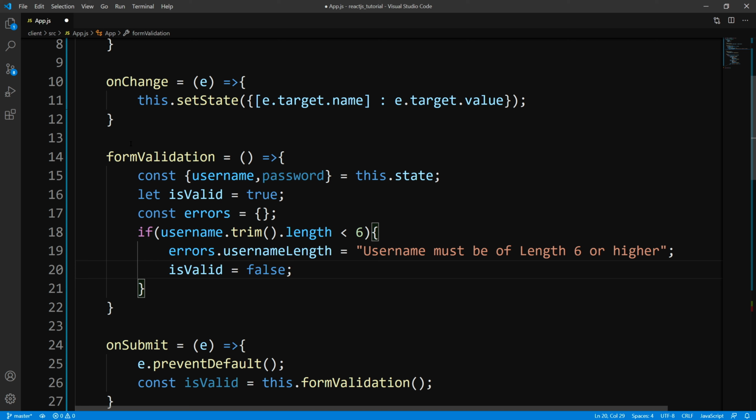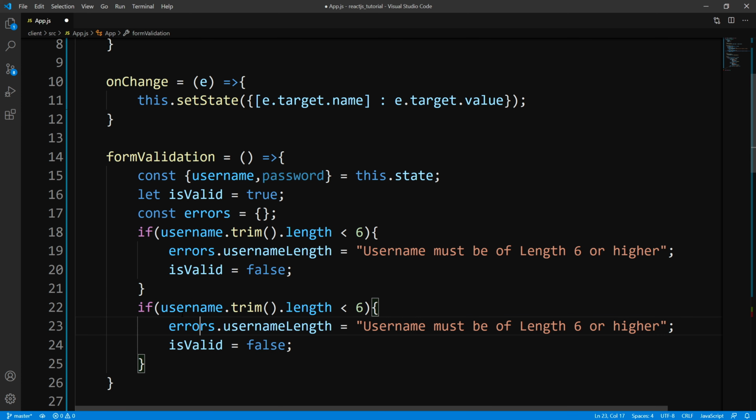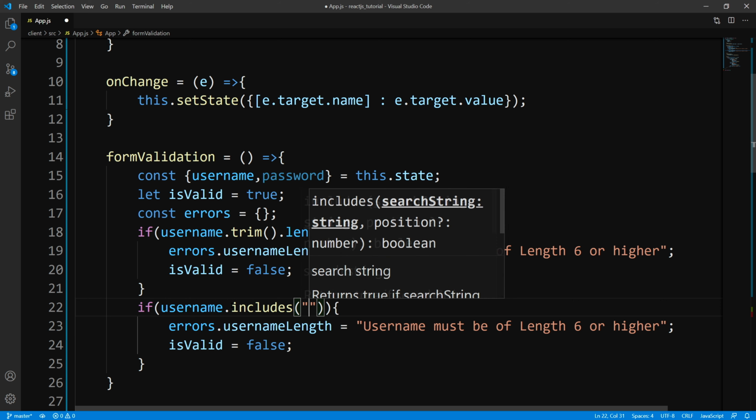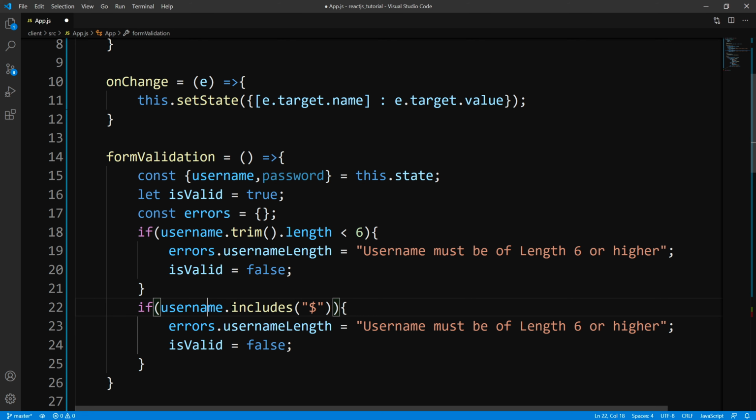But we're not limited to only having one error. So let's give another example. Instead of username.trim, we'll get rid of all this. And we could say if the username includes the $ sign. Let's say a username has to have the $ sign. So let's negate this.